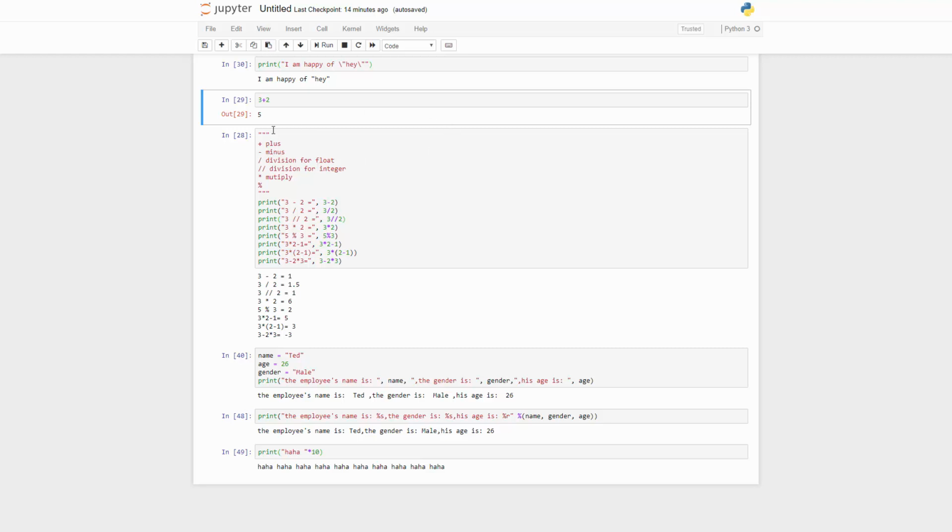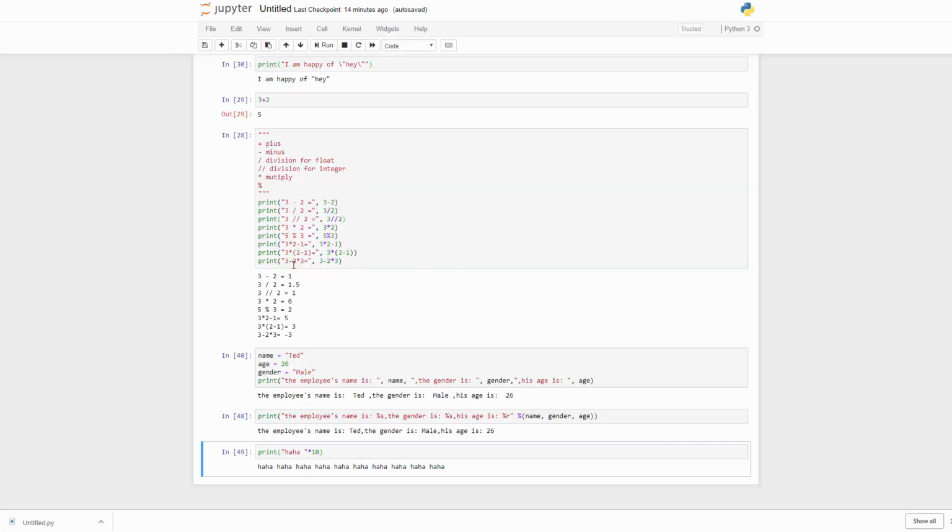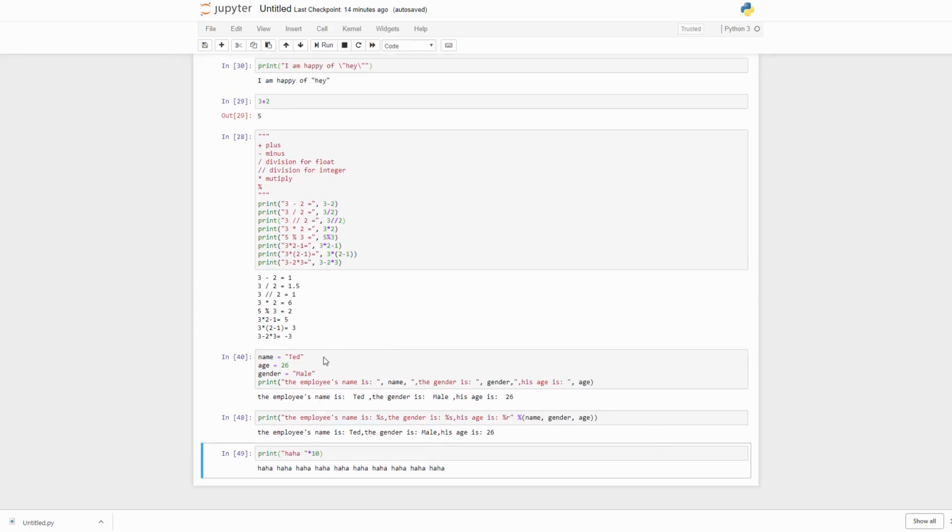Just in case you close this editor or leave it idle for too long, you may lose your data. Go ahead and look for File and download it as a Python file. If you get a warning from your browser, don't worry about it, just keep it. It will download as a Python file and we can open it later. It's not stored anywhere on this website, so if you don't save it, it's going to be gone. Just be aware of that.